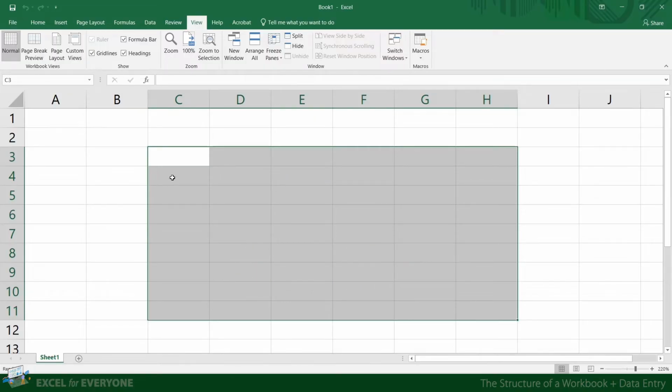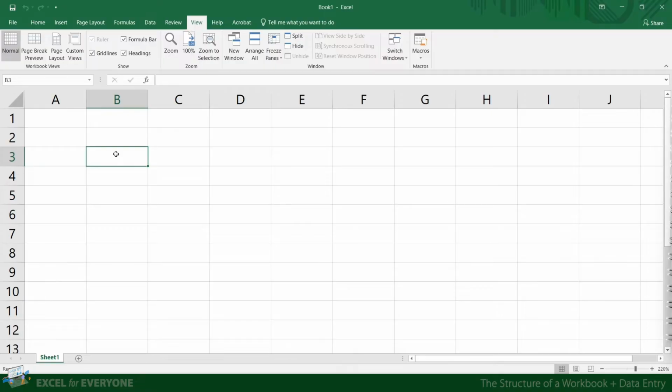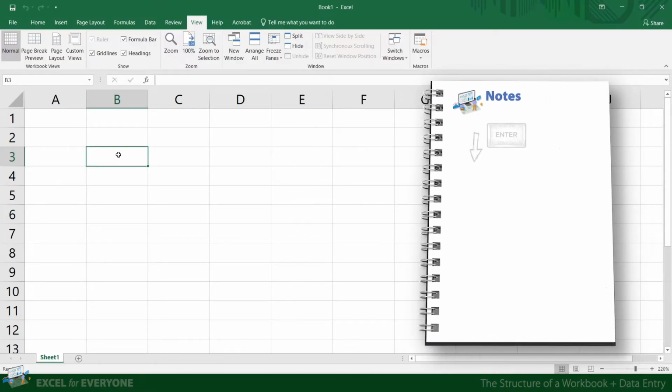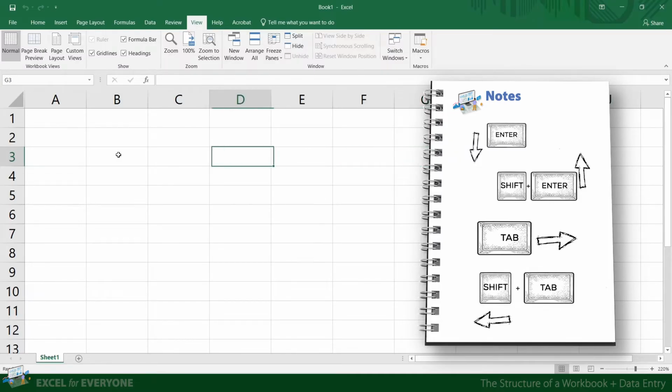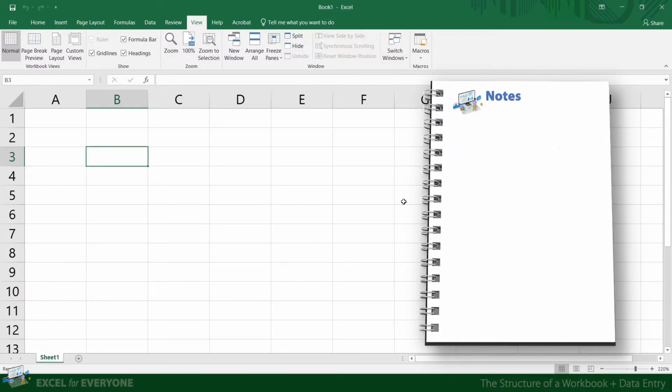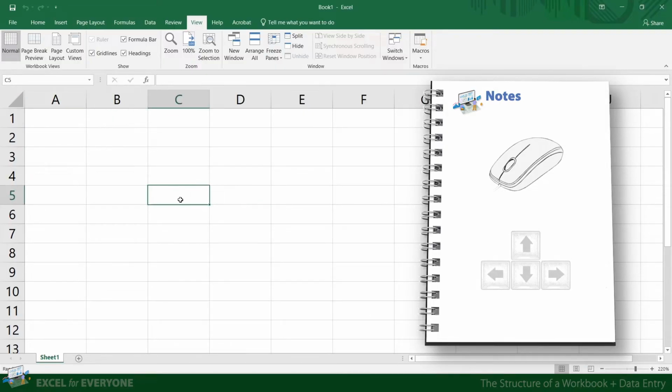Now, let's look at some general cell navigation. Having a cell selected, if you press Enter, you'll start going down in the column. If you press Enter plus Shift, it will take you up in the column. By pressing the Tab key, you'll navigate to the right in a row. As you can anticipate, pressing Tab plus Shift will move you to the left in a row. It's pretty simple. Now, obviously, you can also use your mouse and cursor to select a cell, or you can use your arrow keys on your keyboard.